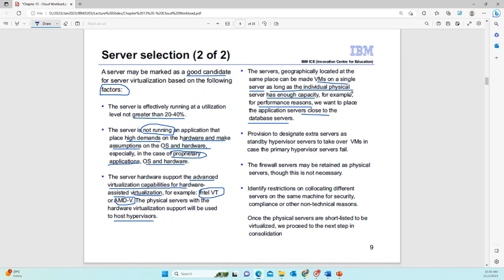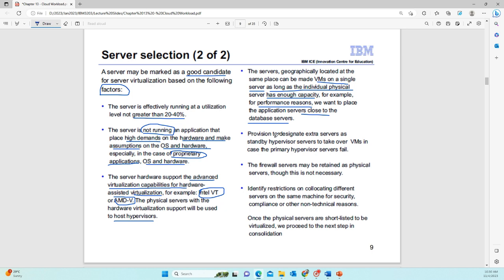so that they will not introduce new performance overhead. Then the delay can also be reduced, compared to putting your web server in one data center and your database server in a different data center. The communication between these components will also affect your user experience. Okay, the delay will be there, jitter and so on.